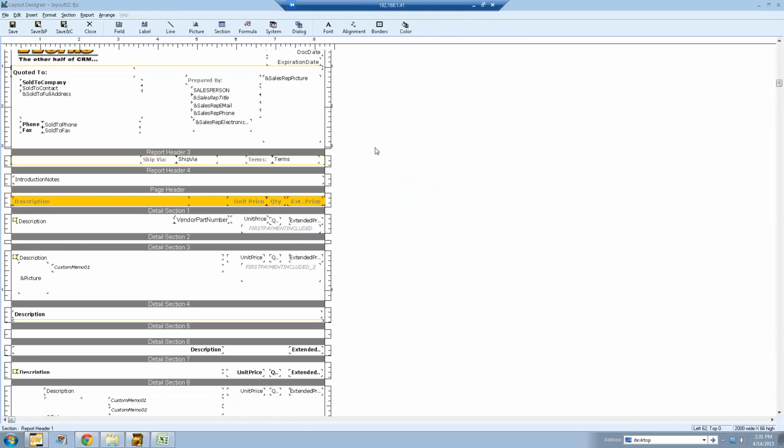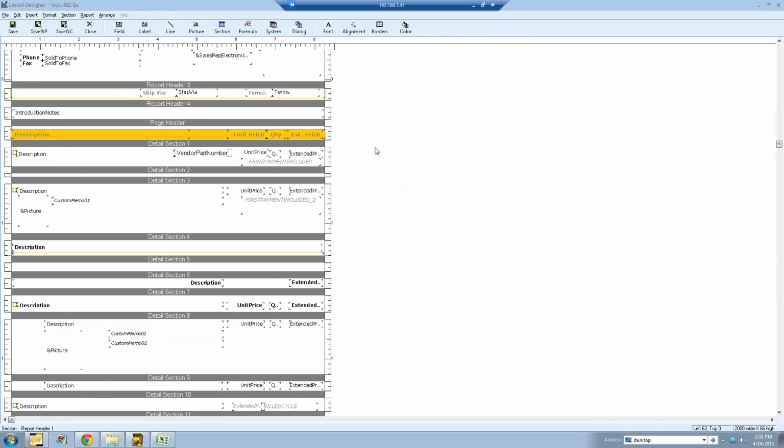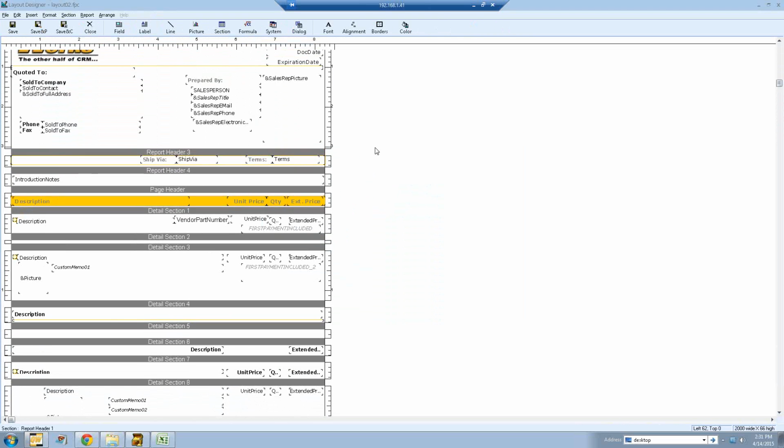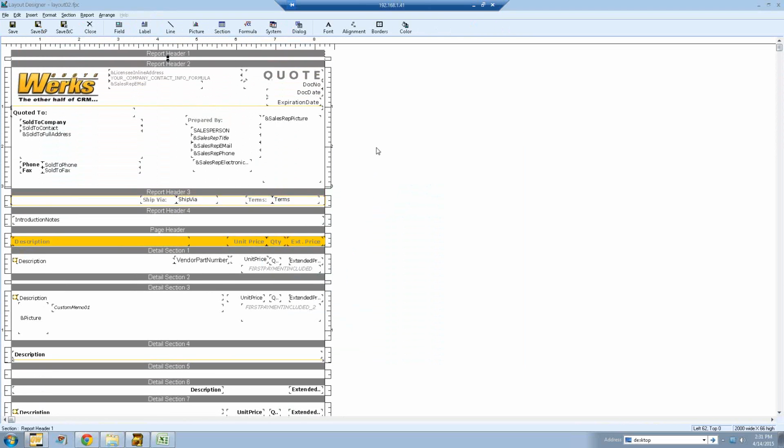Now, this is a fairly complex layout. I wouldn't really recommend spending too much time making changes here. But one of the easiest ways to start using QuoteWerks is just to drop your logo in, something that's a really easy thing to do. So you can see here we have an older logo, so I'm going to go ahead and replace it with our updated logo. This is a pretty old logo. So I'm going to go ahead and remove it.